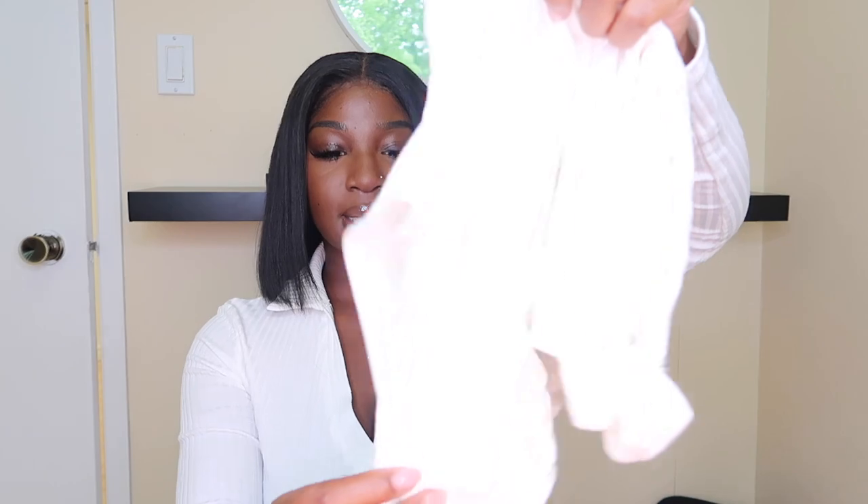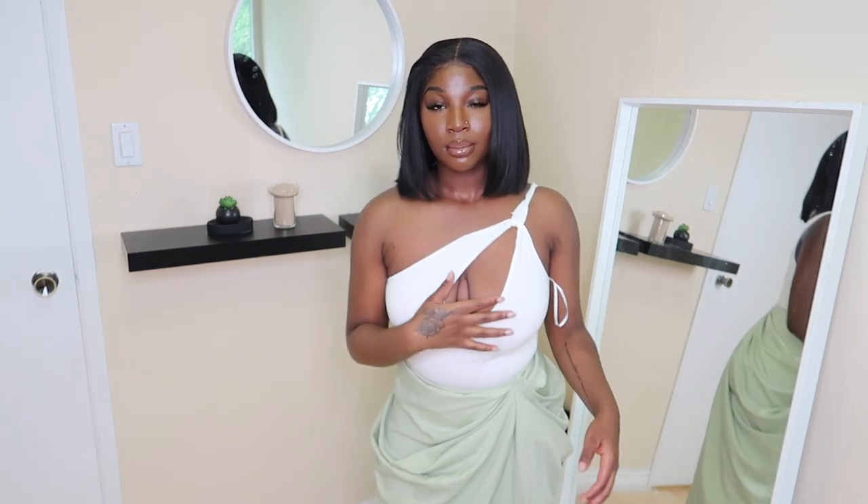I love that it's a clip bodysuit and not a full bodysuit — you know how it is when you have to pee and you have to take everything off. I wore it with a green satin skirt I got from Pretty Little Thing. But honestly this top can go with anything — joggers, jean shorts, boyfriend jeans — it goes with everything, and that's why I feel like I'll be grabbing it a lot this summer.